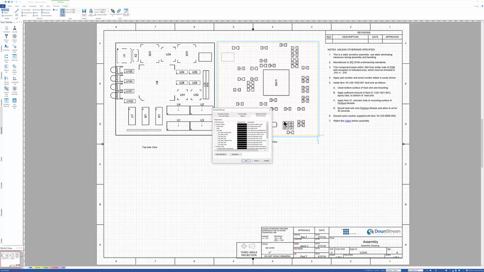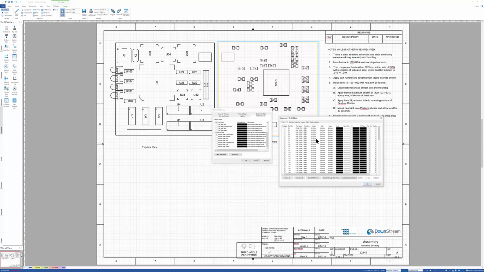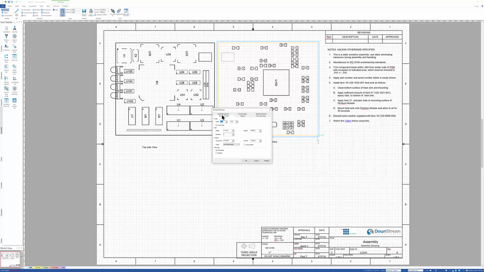you can see which components, and it's a different set of components here on the bottom side view. But if I go back over here to size and position, notice that it's mirrored horizontally. Also notice that some of our reference designators are turned different ways. Well, those are Blueprint reference designators, so we can quickly modify those. So all I'm going to say is make those right readable, regenerate, say OK, and now they're right readable. Okay. So again, just some more changes we can set on our views.